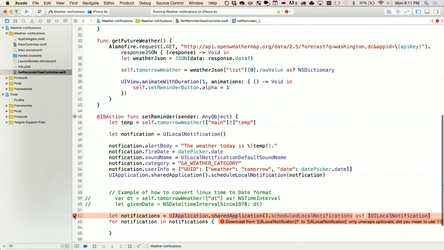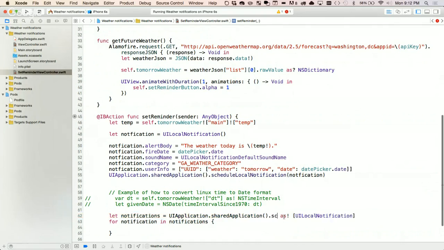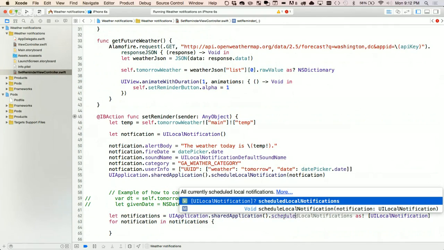What's our error here? Shared notifications. What's going on here?